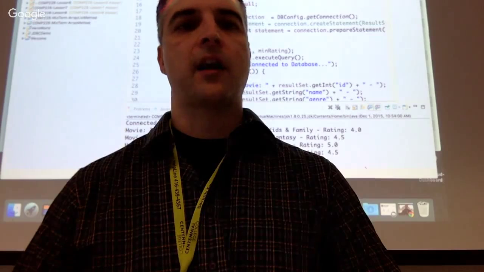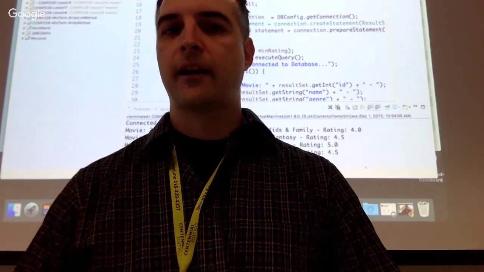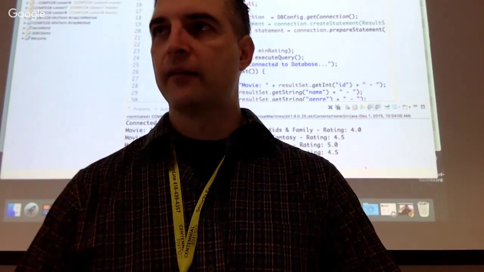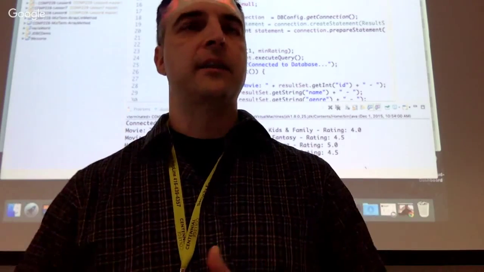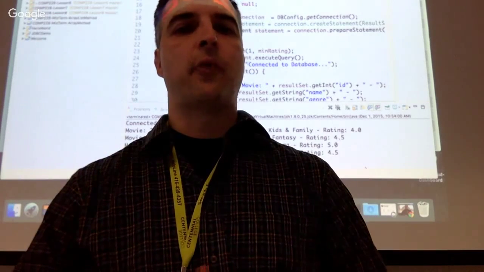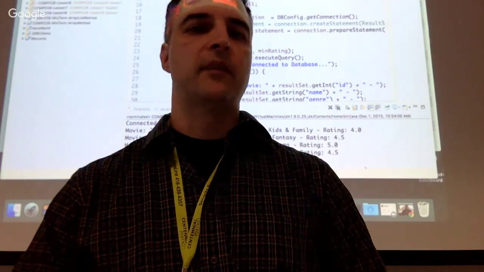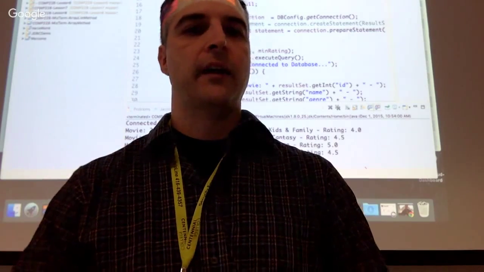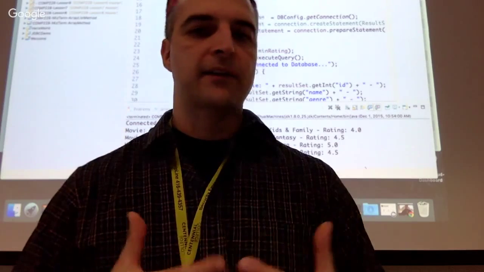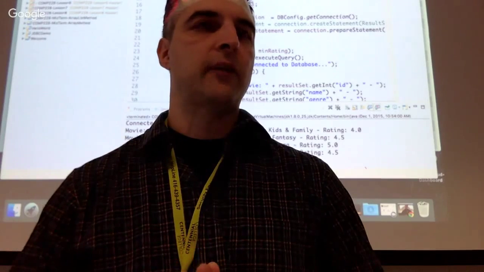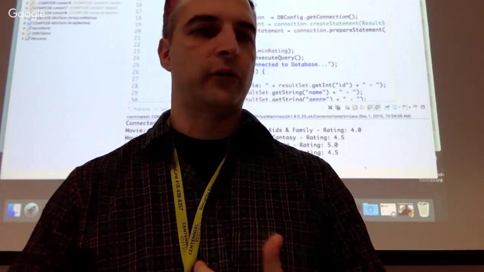So I could say something like com.companyname.jdbc.config, and I'll call this dbconfig. I could do that, right? And then I could access the dbconfig class by importing the new package. That's a best practice to try and do, to understand how separate folders work.